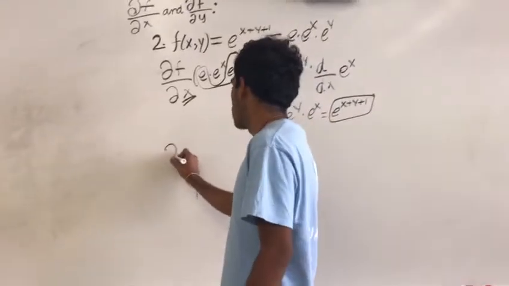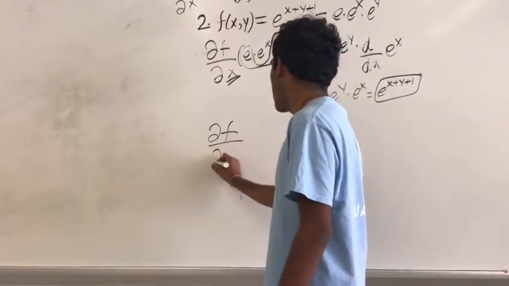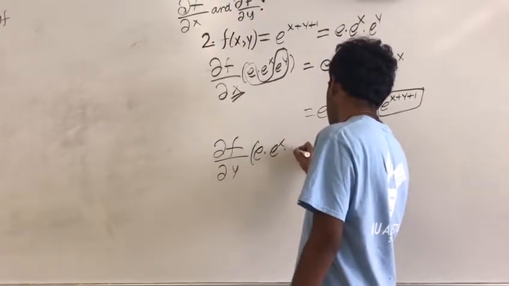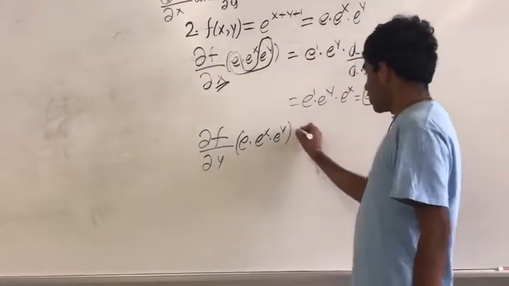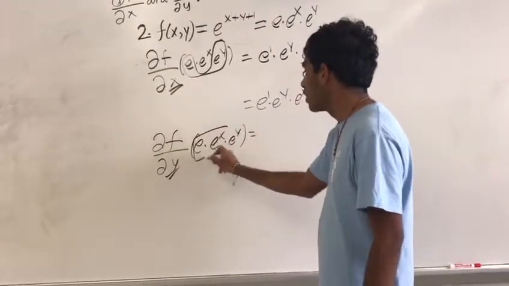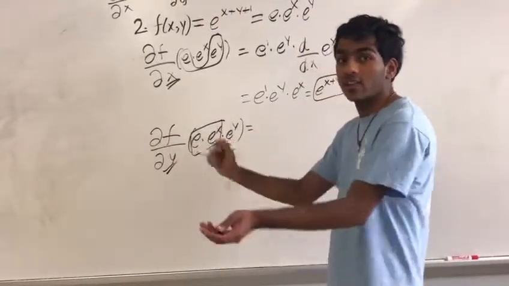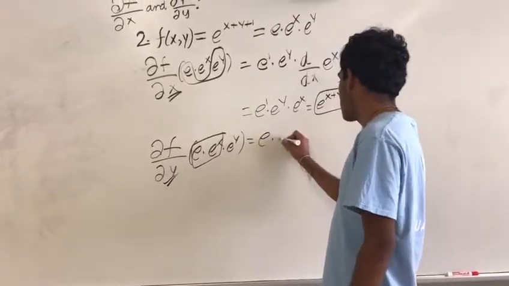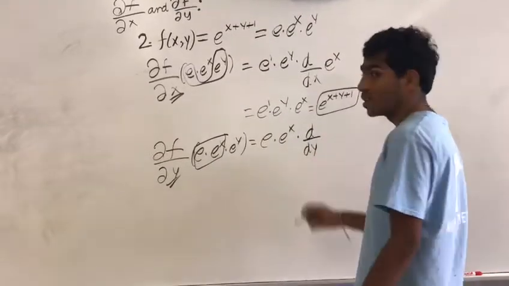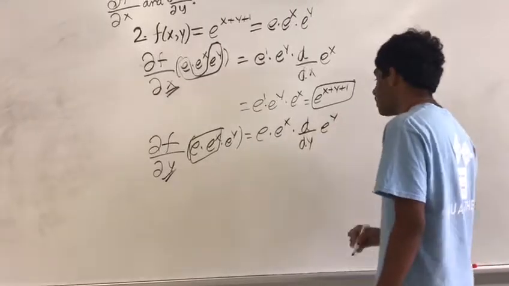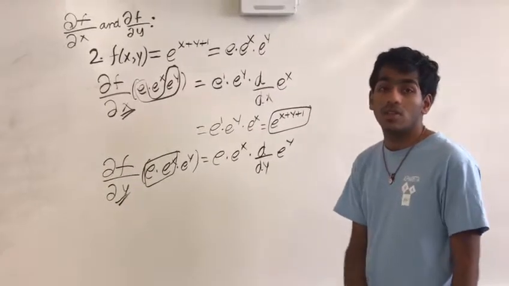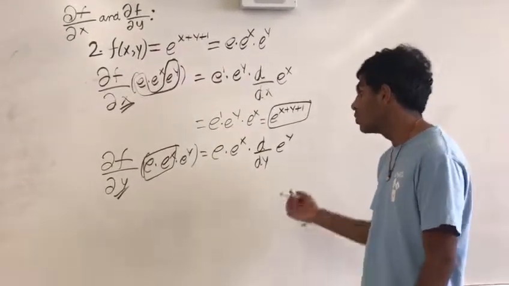Now that is the derivative of the function with respect to y, and the function is the same function, that's e times e raised to the x times e raised to the y. So in this case, I'm differentiating with respect to y, and whatever does not have the y, aka this term, is just a constant, gets out of the derivative. So that is e times e raised to the x times the derivative of e raised to the y with respect to y. And guess what? That is e raised to the y again, because of course the exponential function is a unique function. It's got the same derivative, the same integral, everything.